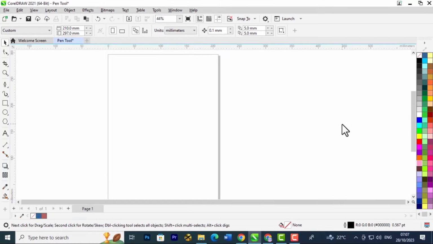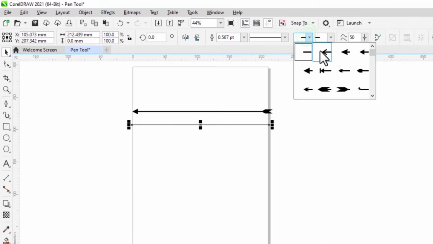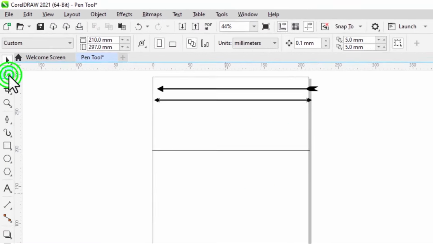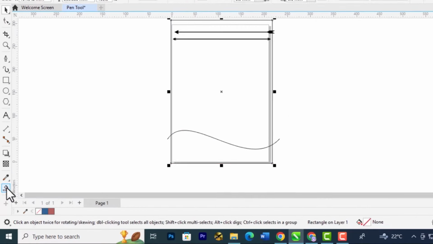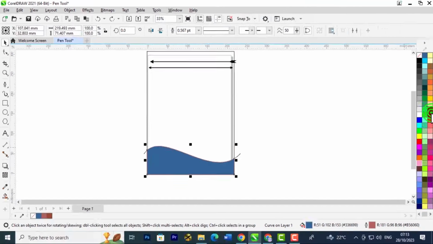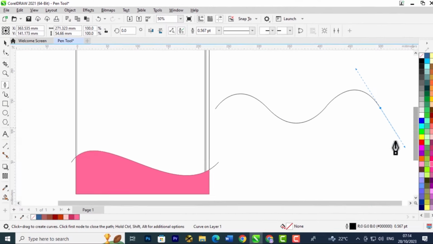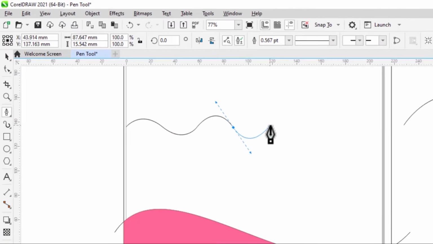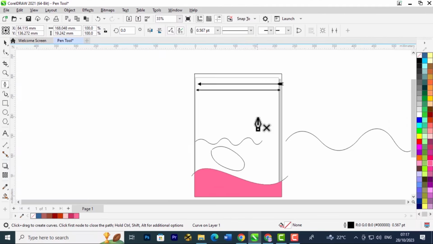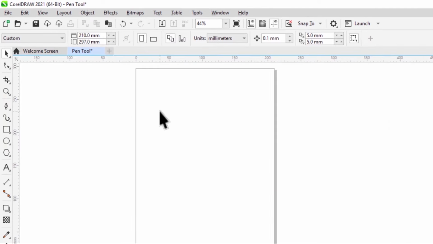Welcome to another lesson on the CorelDRAW tutorial for beginners course, and in this lesson we're going to discuss the pen tool. Now there's a lot of myths around the pen tool being a difficult tool to work with, but it's not so. The pen tool is a fun tool to use as a graphic designer, and it's actually very crucial to you as a graphic designer. So we're going to start with some basic things, and I will show you how fun and easy it is to use the pen tool.